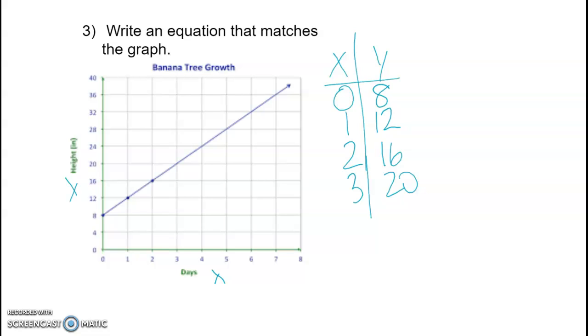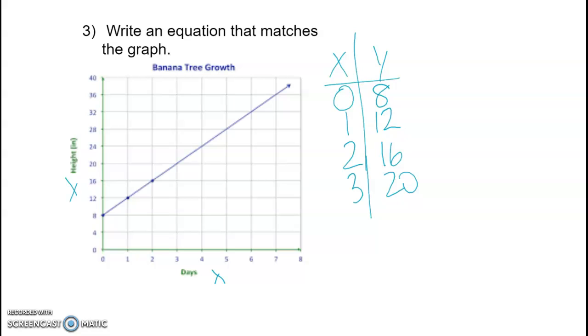So I'm going to think, is this a one-step situation where I can do one thing and get to the next problem? And it's not going to be multiplication, because 0 times anything is not going to get me 8. So we'll try add. So maybe if we add 8, it works for the first one, but it doesn't work for any of the other ones. So that's not going to be it. So let me go ahead and get rid of those. So it's not plus 8.